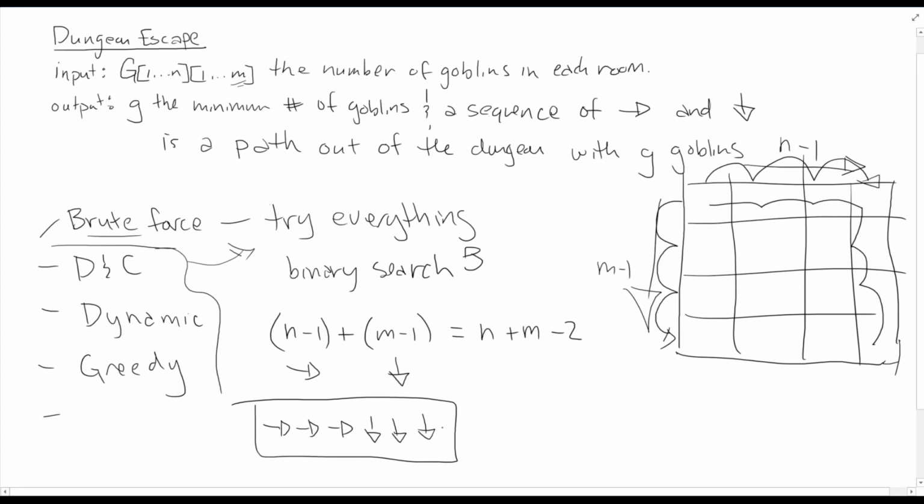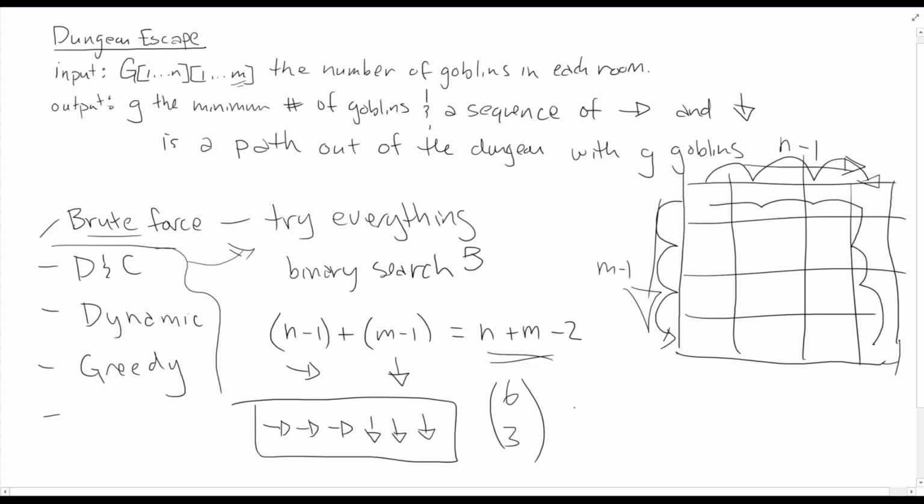Every one is going to be a string of length 6, and every one's going to have 3 down arrows in it. So here's a little bit of combinatorics for us. Hopefully we remember this. The number of ways that we can distribute 3 down arrows in this list of 6 is 3 choose 6. We need to choose locations to put down arrows in, and once we've done that, the right arrows are fixed. We have to put the right arrows in all the rest of them.